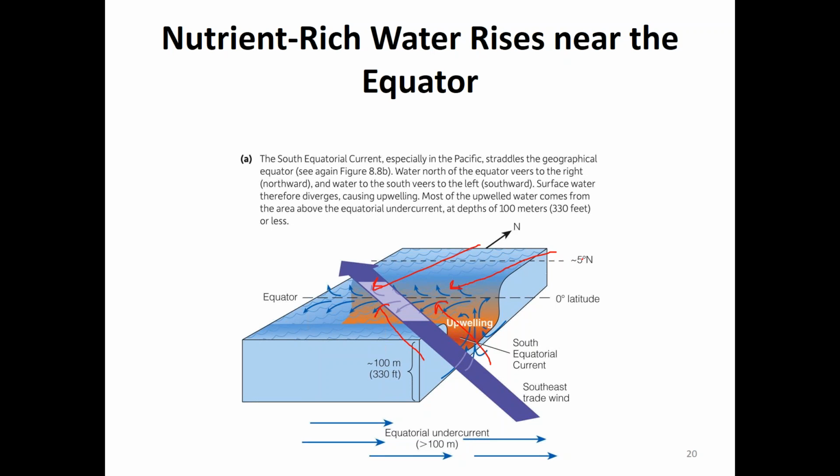But as these surface winds flow in toward each other and converge at the ITCZ, they are driving water from the east to the west along the ITCZ, but they're also driving a small amount of water to the north in the northern hemisphere and to the south in the southern hemisphere. So as a result, there's a small amount of water being driven away from the ITCZ. And in order to replace that water that's being driven horizontally away from the ITCZ, water from depth rises to replace it. And that instigates an upwelling.